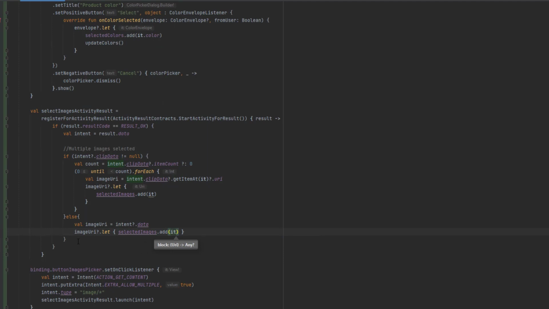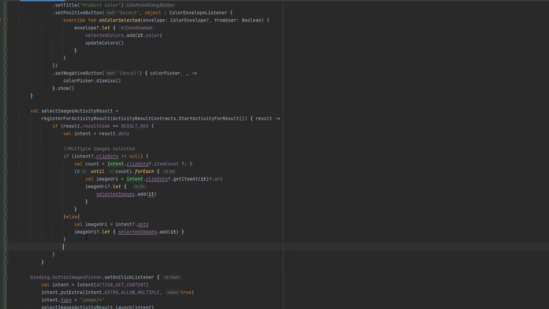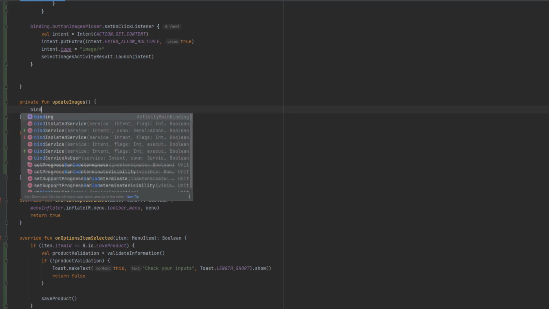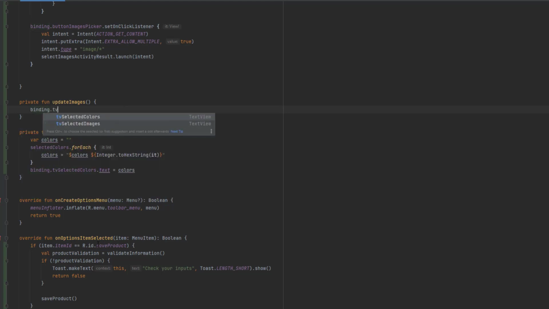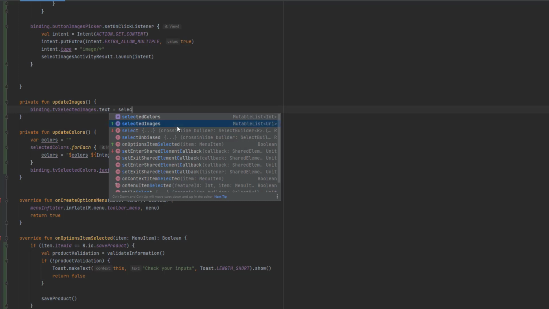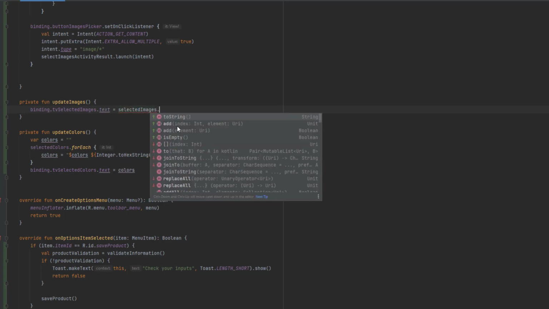Okay, now one more thing is to update our text view. So under this curly bracket, we're going to call the update images function, create that, and in here we're going to update our text view. So we're just going to show the count of the images we have in the list.